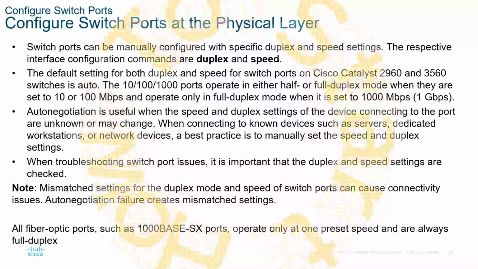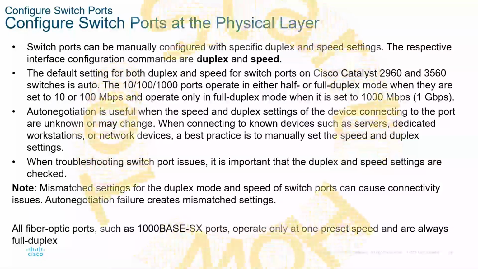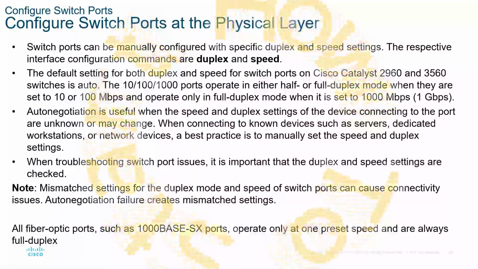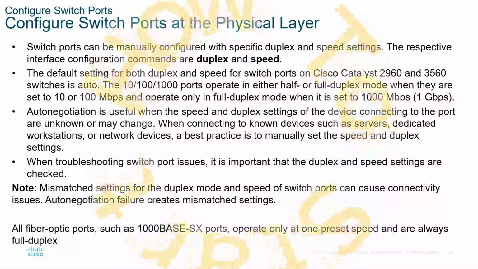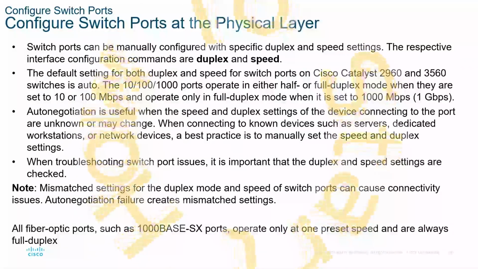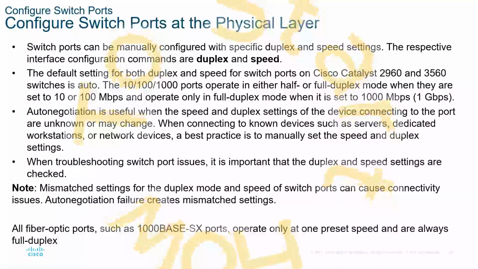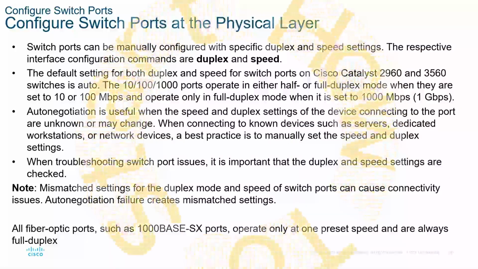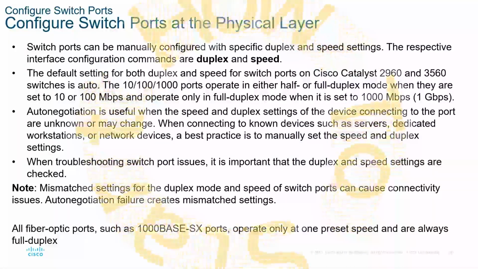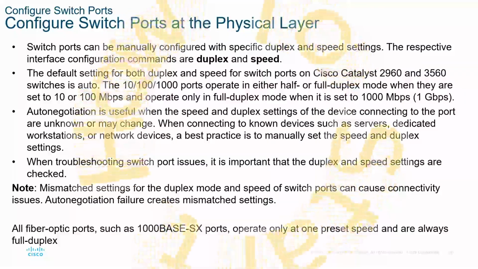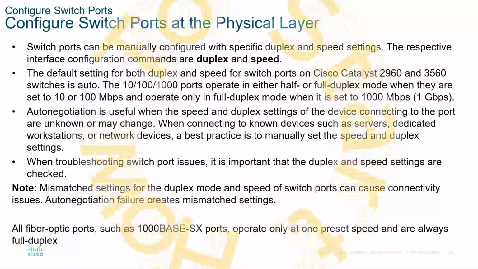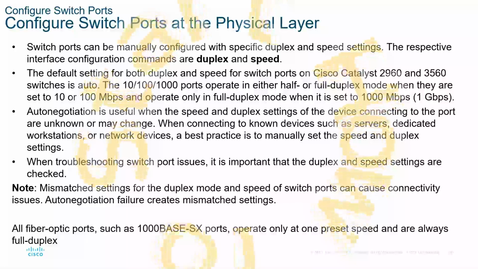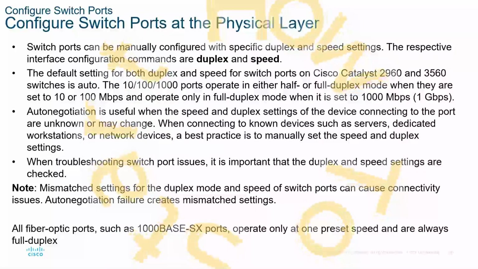Moving on is speed. You can actually set the port speed. By default, port speed is set to auto. So if you have a 10/100 device plugged into a port, the port will negotiate the highest speed. You can manually set it to a speed. However, if you manually set it and you plug in a device that is not currently that speed, that port will not turn on. Realistically, in modern day networks, most things are gigabit. Leaving it on auto is not a terrible issue, and you see it more often than not.